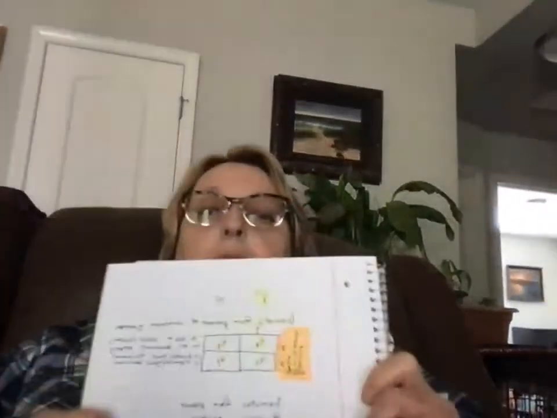Of course, we're talking about a test cross, and the test cross was devised by Gregor Mendel, and it's a technique that's still used today by plant and animal breeders. So a test cross can be used to determine the organism's genotype. How that's done is the test is placed on a Punnett square.